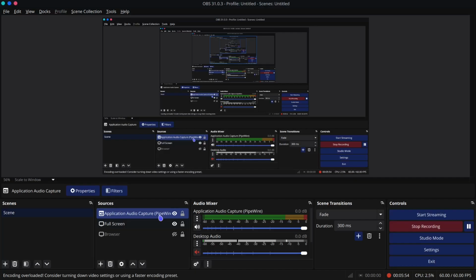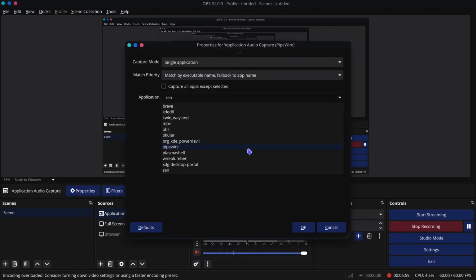Where's MPV here? We chose MPV. That isn't gonna work again. Capture except MPV. Let's go break them.